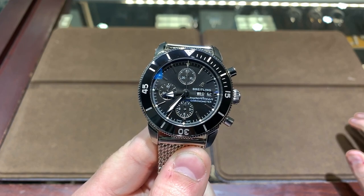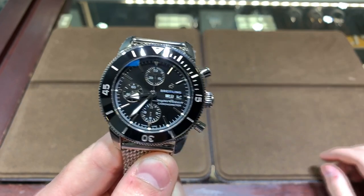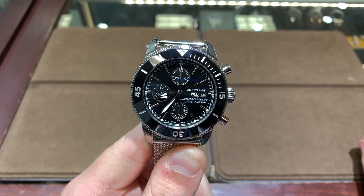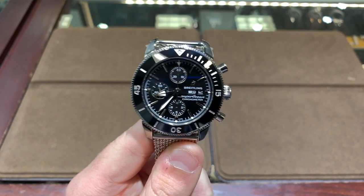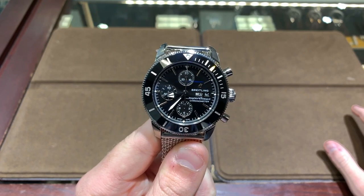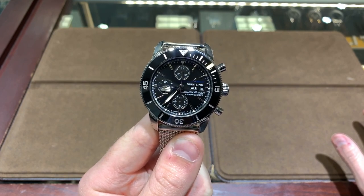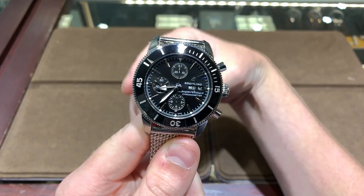With the original bezel, all it had were dash marks — there were no numbers, there were no notches like there are here up to 15. It was just a ceramic bezel with markings every five minutes. I really appreciate that Breitling added these numbers, because now it makes it much more of a functional dive watch as well as a classier-looking heritage piece. Before, the Heritage was not really focused on being a serious diver, but now the bezel change brought it much closer to a professional diver.